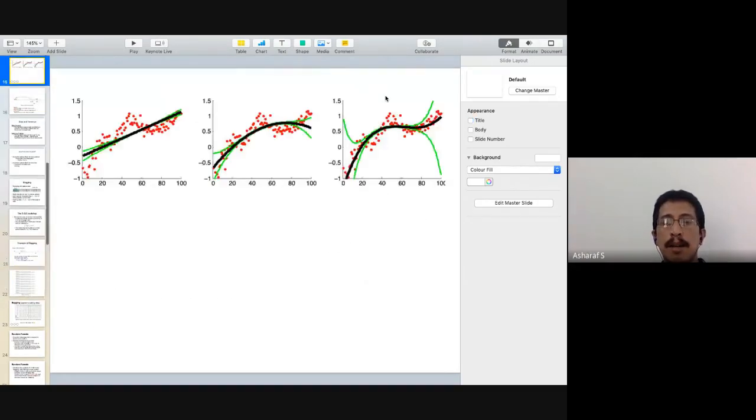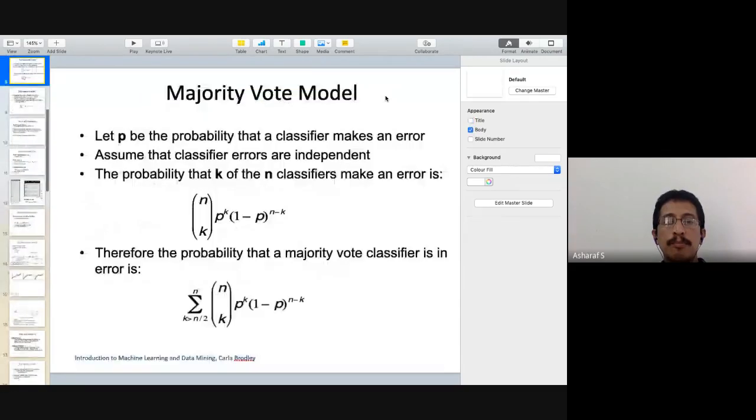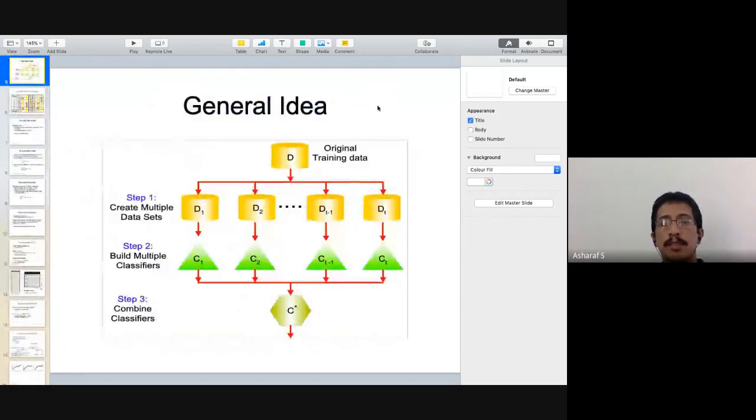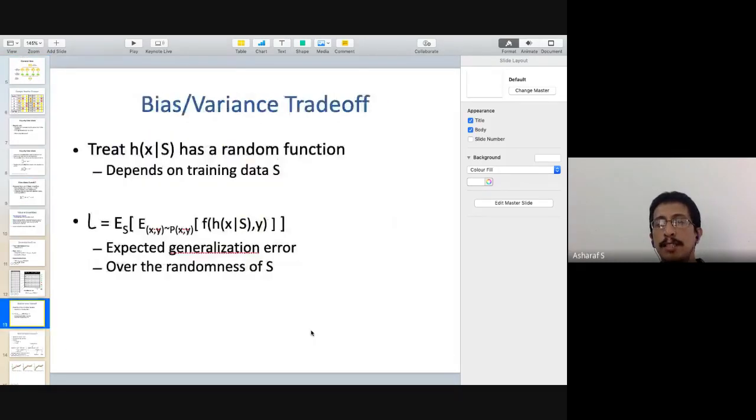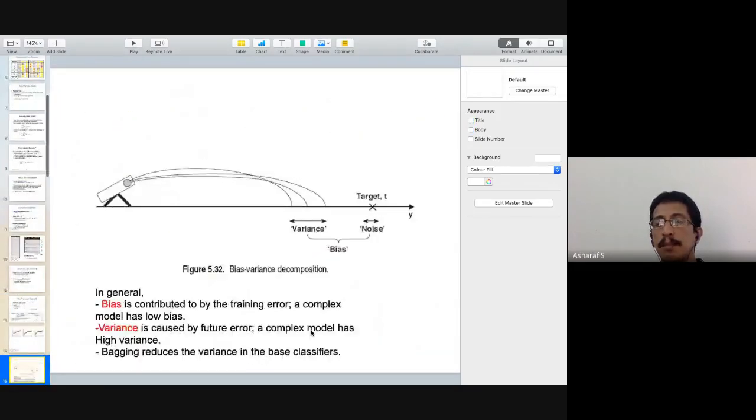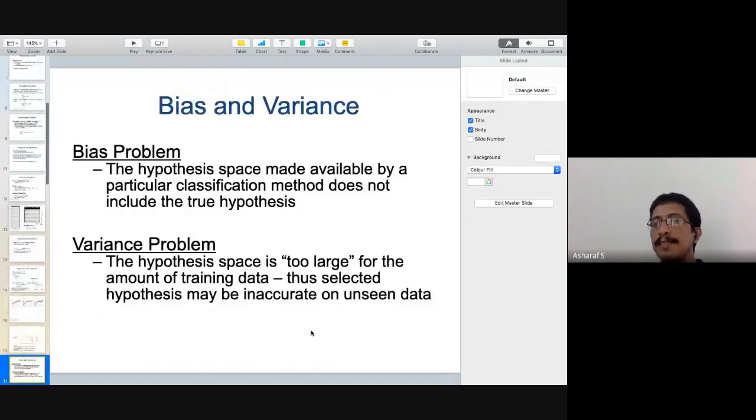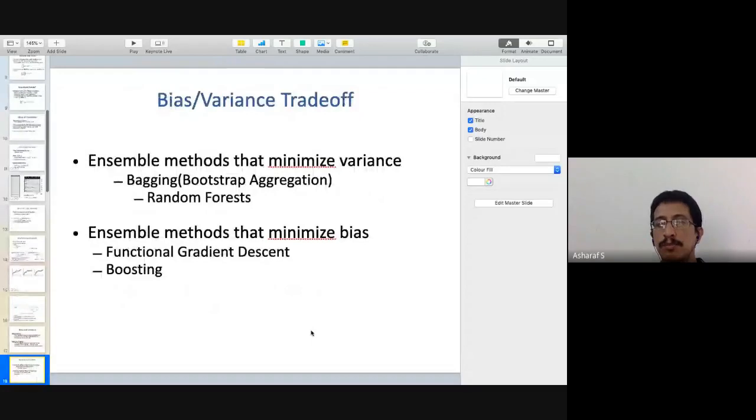Say for example, I'll go to the original diagram. That's what is going to happen in decision trees. You have a training data. You sample with replacement data sets of the same size, and each of these is a decision tree, right? All these decision trees on a test point will vote, and voting is used to take the decision. An ensemble classifier built with bagging from decision trees is called a random forest.